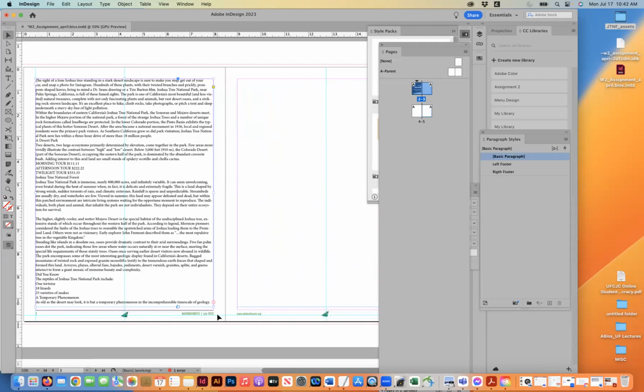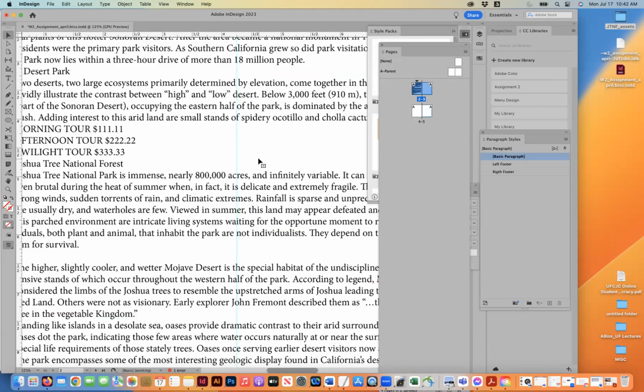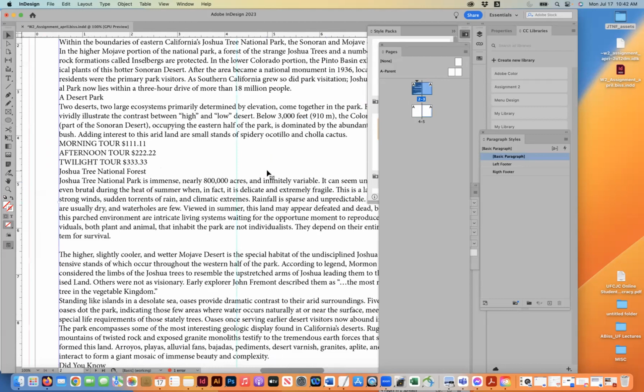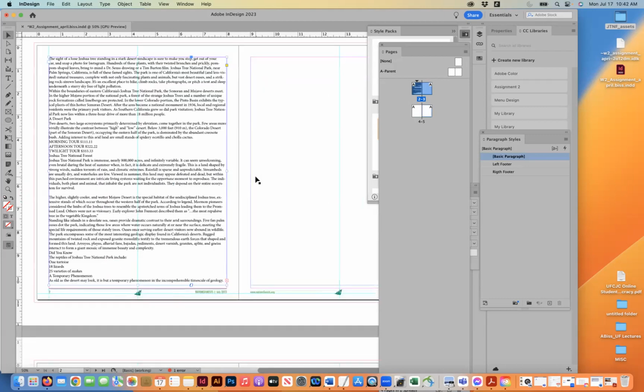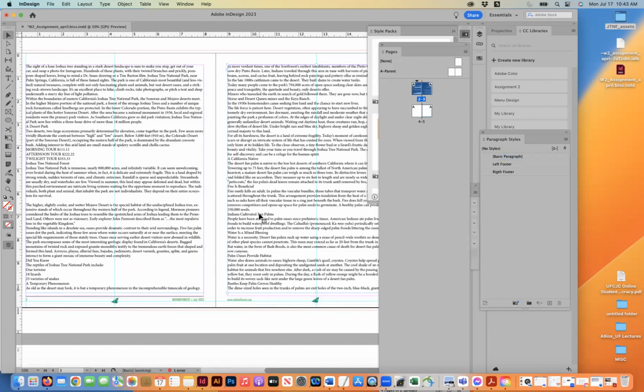You can see this little red box on the lower right-hand corner. It's saying, hey, this is an alert. You have more copy here that's not being shown. So if you have one of these red boxes and you think your story ended, you best check that because you might have more copy that's not being shown. At this point, what we want to do is click on that little red box so we can take that copy that's not being shown and link it to the next text box.